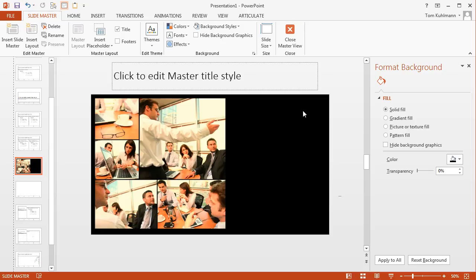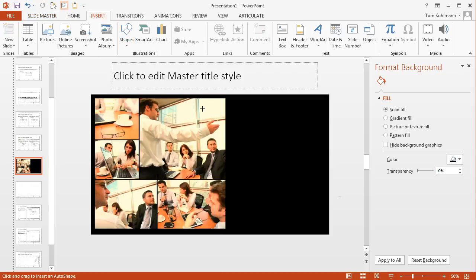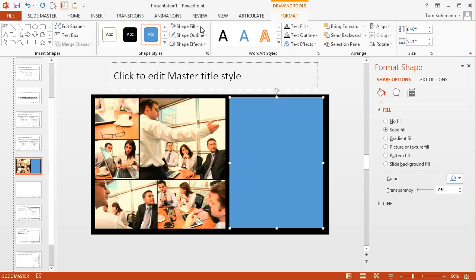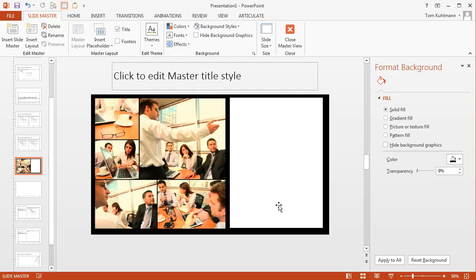And this really is the key point when you're working with the slide master. It's figuring out what content's persistent and what I can put on the slide master to make my editing a lot easier. So I only have to do things once on the slide master versus over a series of slides. What I know is my image is going to be persistent, my hyperlinks are going to be persistent, and my content box. For the content box, we're just going to insert a shape. Let's grab a shape here. We're going to make this white, and we'll get rid of the outline. Then you could line that up and make it look a little better aligned.